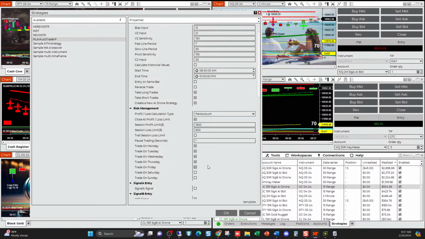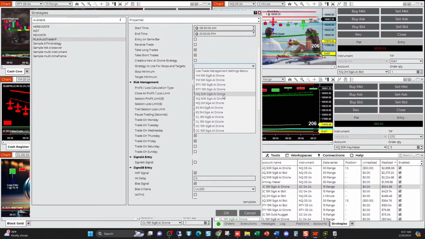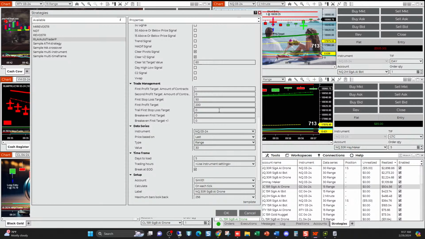And so now I've got the skeleton of all the settings from that drone. And up here, we want to use that data from the drone that was already created. So I'm going to grab this drone data, NQ30 range Signal B drone. Now what this strategy is going to do is go grab that drone data, which the bot is already grabbing, and use those stops and targets down here. So even though we show this down here, it's really going to grab whatever the AI model comes up with, and it'll replace these automatically.